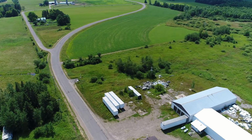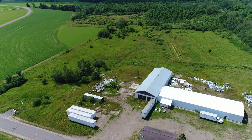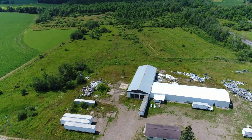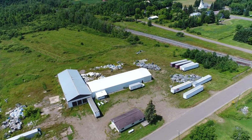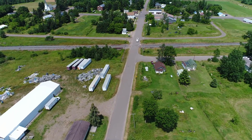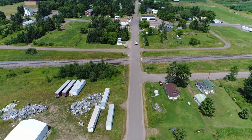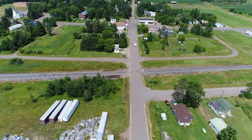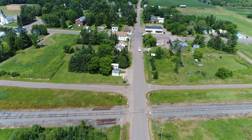So if you ever don't have anything to do and you're sitting around doing nothing, hop in your car and go visit one of these small towns. It doesn't matter whether it's spring or summer or winter or fall. Just get out and visit them. Look at all the history that is in each one of these towns. The people that have grown up and lived in these small towns, that's what makes America great.